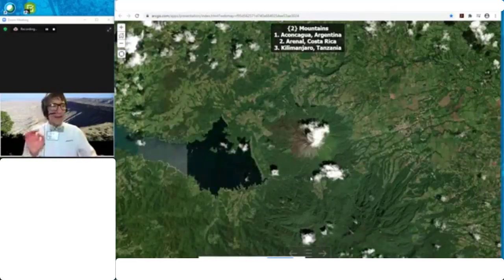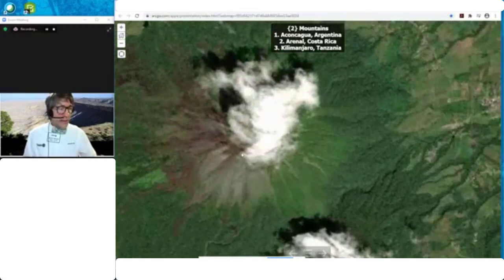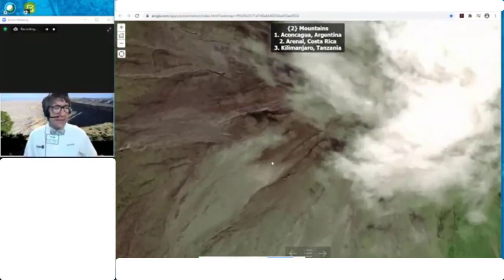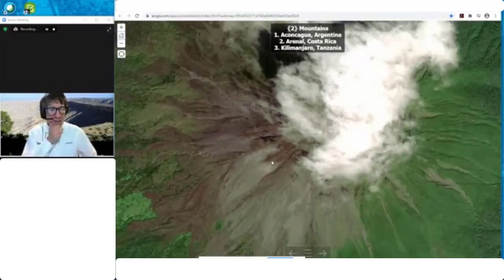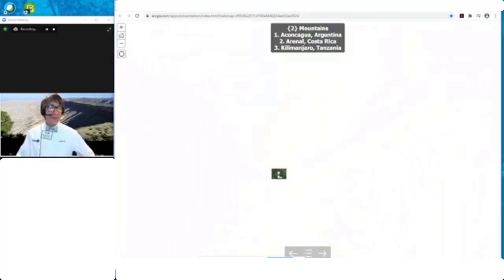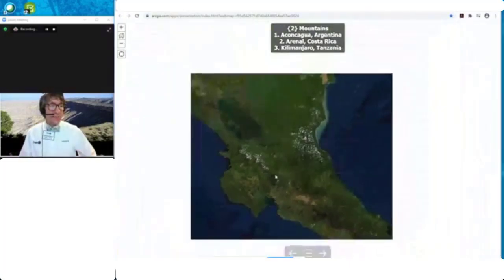Mountains. Is this Aconcagua, Arenal, or Kilimanjaro? So you're thinking, okay, what do I know about all three of those? What's the surrounding land use like? So in this case, let's go in there. Let's zoom in. You can see some pretty active landslides. So you're thinking, it's got to be an active volcano. Okay, and I know that Kilimanjaro occasionally has snow on the top. May not have in the future with climate trends, but it is Arenal. It is Arenal, Costa Rica. So again, we've changed the scale, and we can see Costa Rica right there.